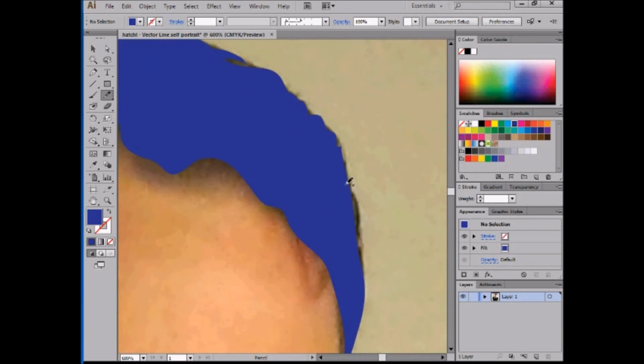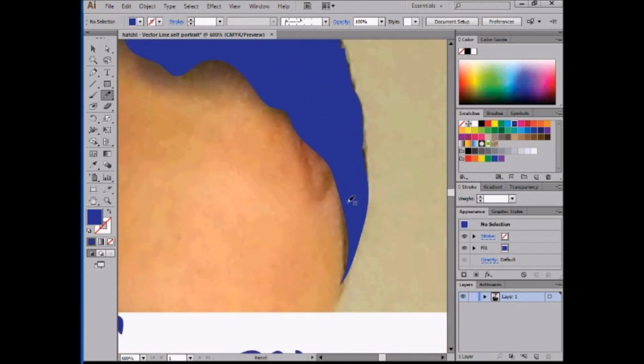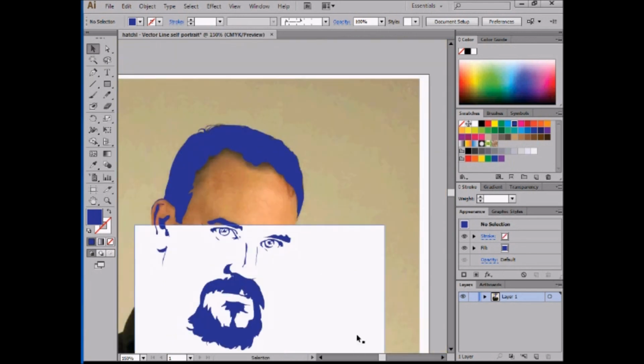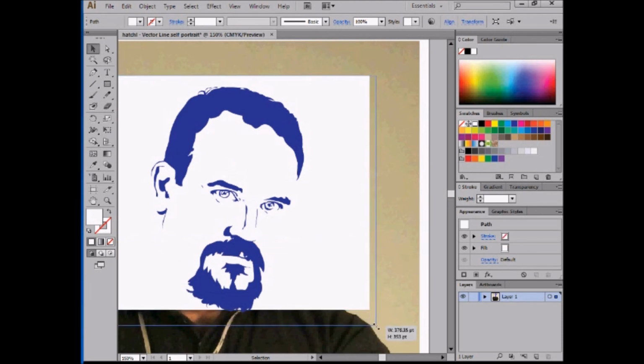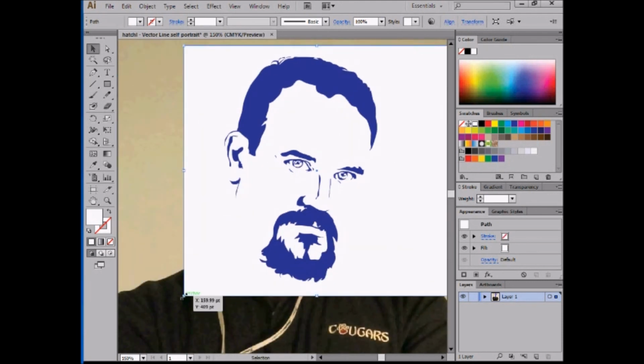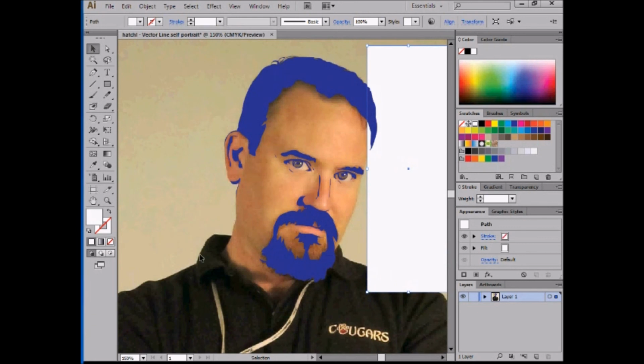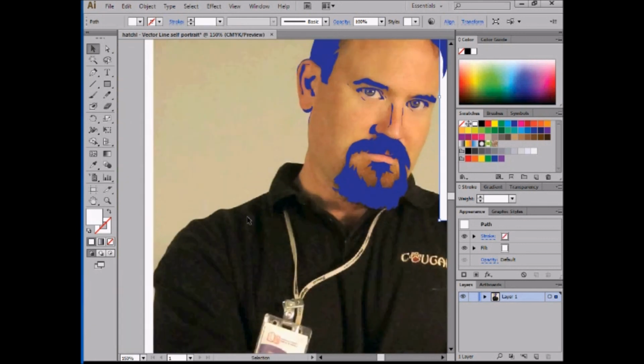Alright, and we'll wrap this up here. I'm going to zoom back out. And so hopefully all that is coming together to form a fairly high contrast face. Then I can move on to do the shadows and the folds of my shirt.